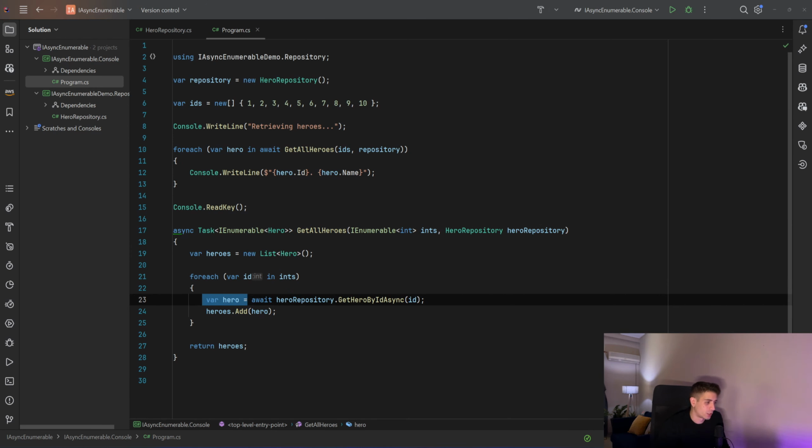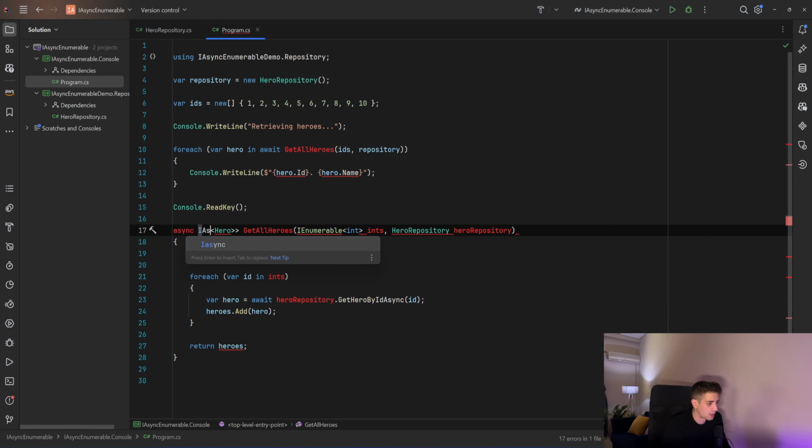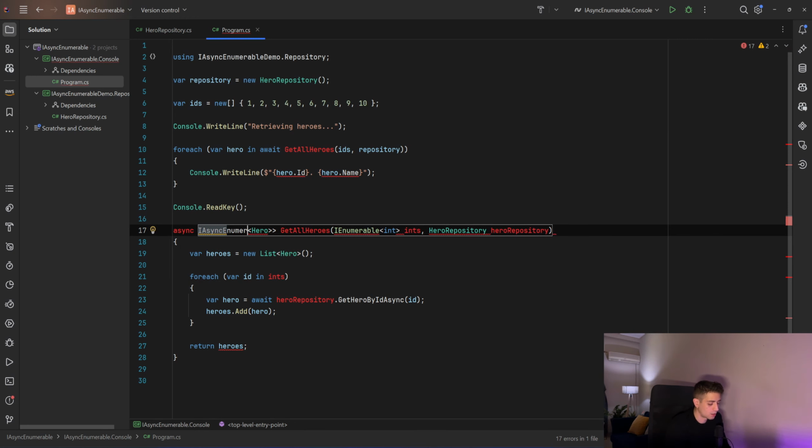I will change the signature of that method, and instead of a Task of IEnumerable of Hero, it will be an IAsyncEnumerable of Hero.